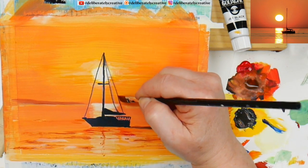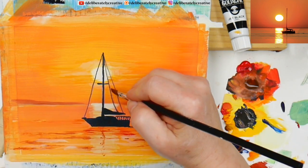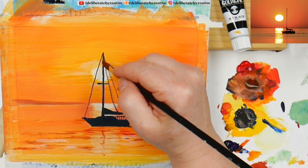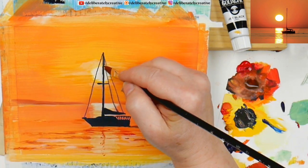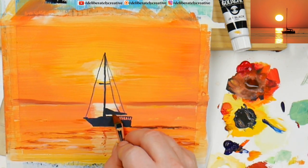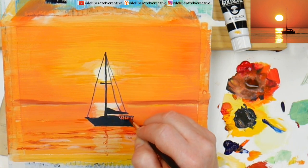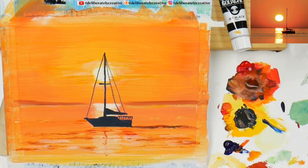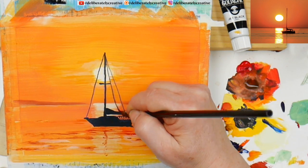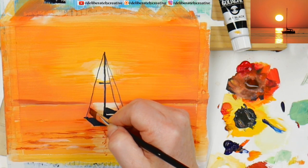I'm taking a damp brush right along where those blue transfer lines are to clean them up. It's not going to take my paint off because the paint is acrylic. Now if I rubbed across it really hard I could make the paint come off. Something I've noticed is when you're cleaning the Saral off, if you clean towards your paint line you're sort of pushing it toward the line — you're not going to end up with it interfering with your paint. Push toward the paint line.